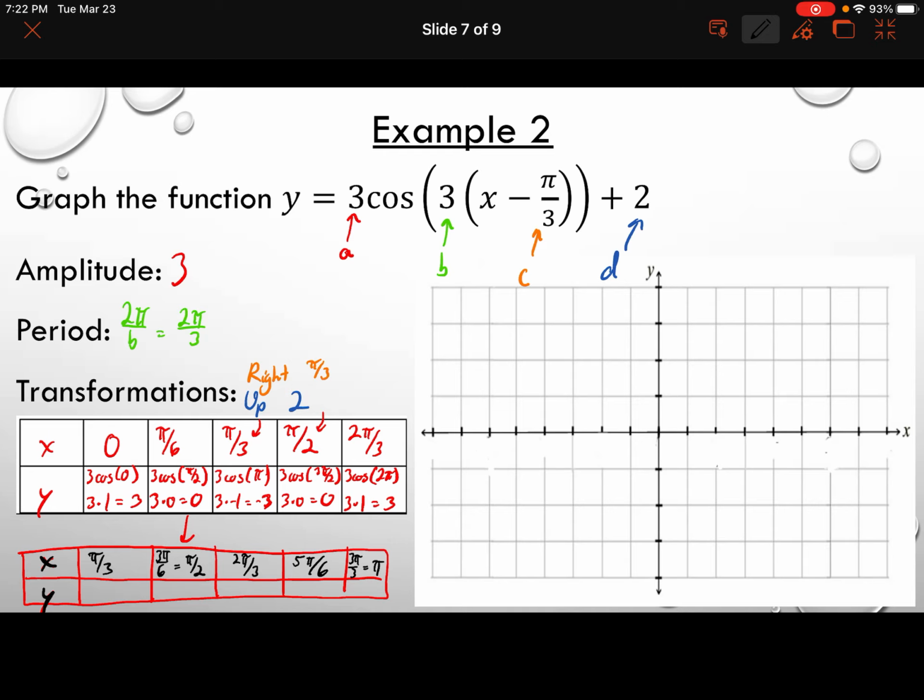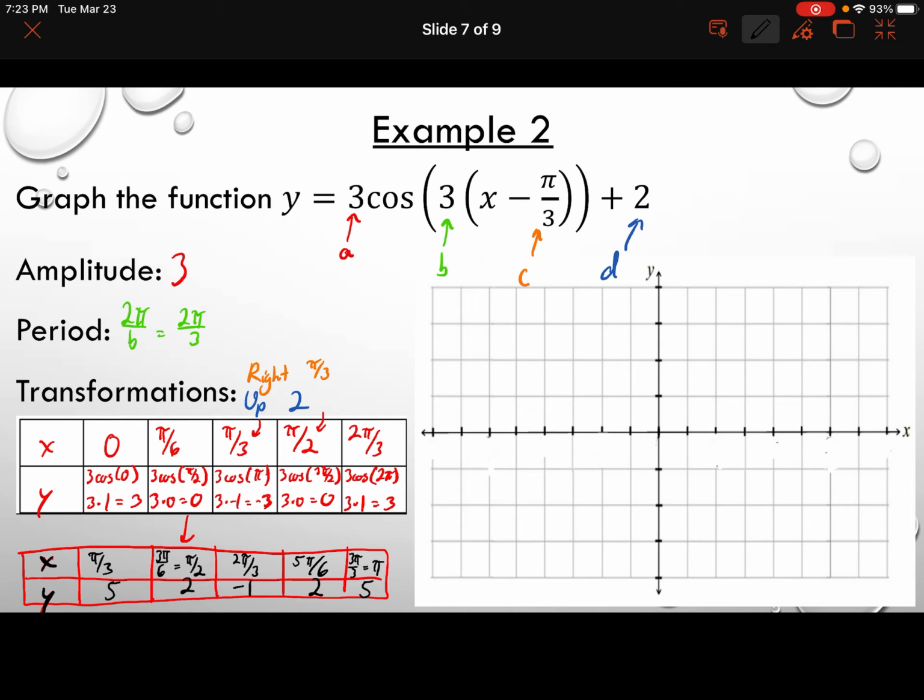And then once again, you could verify each of those in a calculator. So pi over 6 plus pi over 3 is just pi over 2, or 3 pi over 6 if you reduce it, and so on and so forth. All right, so now let's do the y values. To each of the y values we're going to add 2, since the transformation was up 2. So 3 becomes 5, 0 becomes 2, negative 3 becomes negative 1, 0 becomes 2, and 3 becomes 5. All right, cool.